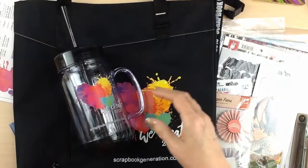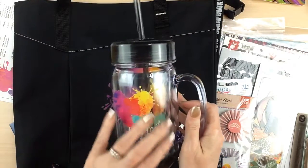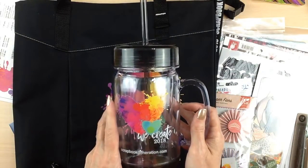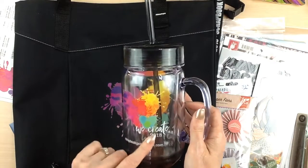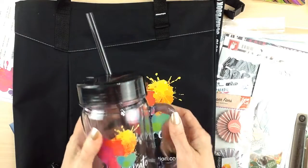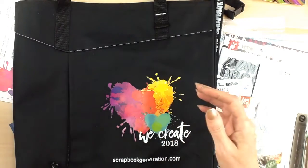And let me move this out of the way. We also got this awesome mug that had the decal here of everything from the event was all this beautiful rainbow watercolor. The event was titled We Create, and they have agreed. They are doing another one next year, so I have already gotten my little spot saved for that.